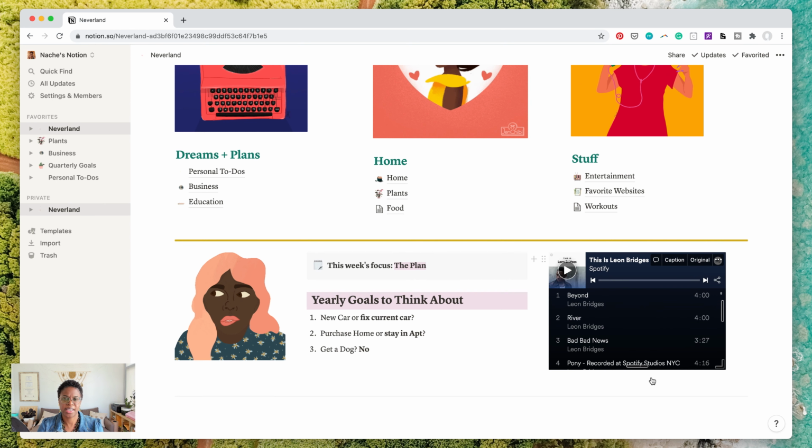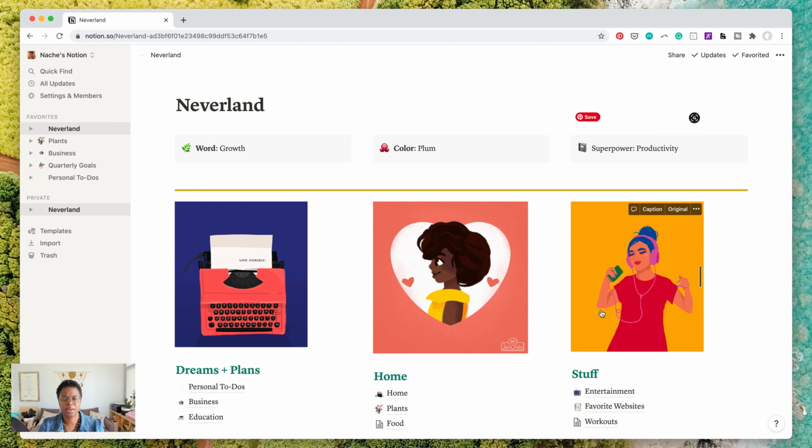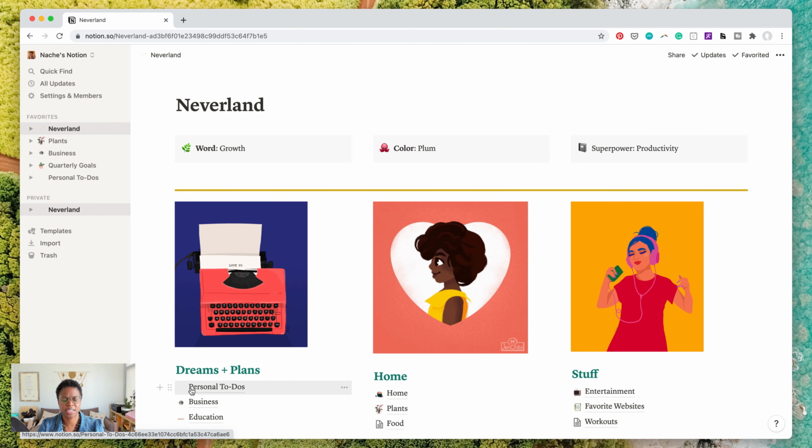And then you can also embed Spotify stuff in here too, like players, which is pretty cool. Okay, so back up here, you can create pages within pages within pages. And so I'm just going to take you guys through some of my personal pages, and then I'm just going to get to the business section. I'm not going to show you all of them because I don't want to get too in the weeds, and I want to make this video as brief as possible just to inspire you enough and to be dangerous enough. And so I'm just going to show you some of my favorite pages.